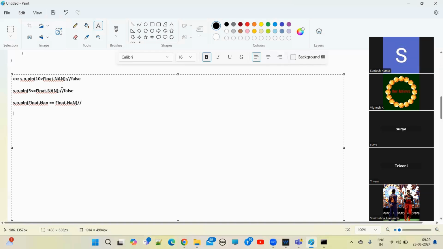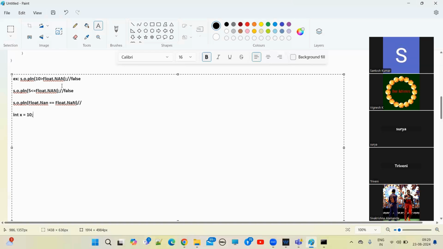Here, let me explain. See, the equals operator: we use the equals operator to assign a value to a variable. Let's suppose x equals 10. What I'm doing here is assigning the value 10 to the variable called x.